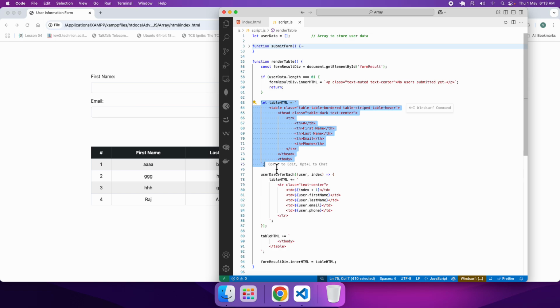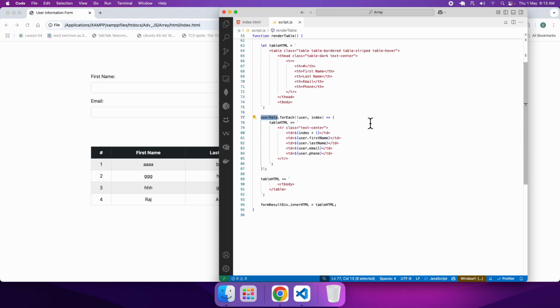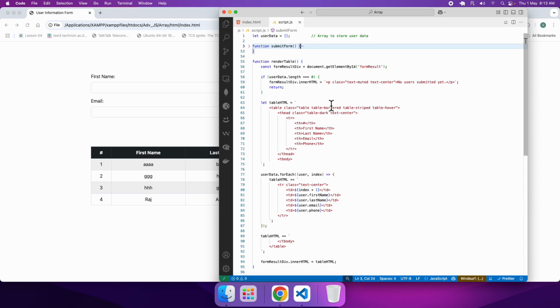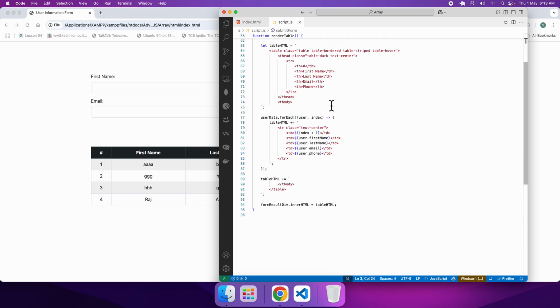That's great. And now I have to fill the data, and for that reason I need to give a call to my array. So over here I have made use of a forEach loop to iterate over the array. This is very important, please be careful about this portion. So userData has been filled up with this particular push function call. Each time you have inserted an object, the data has been filled up over here. Now what you're going to do is iterate over the data, and for that reason this array has been called. The forEach is a loop that will be responsible for iterating every element that is there in the array.